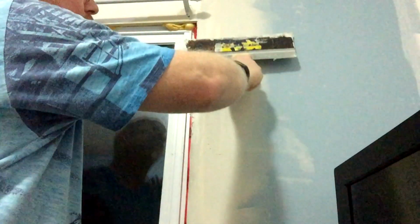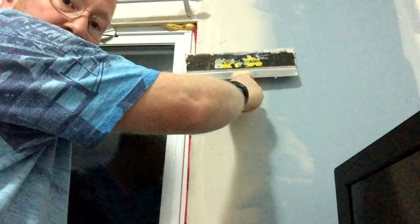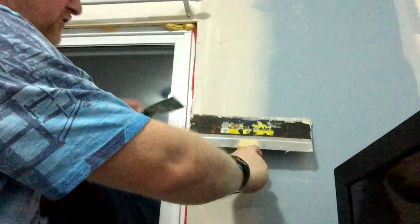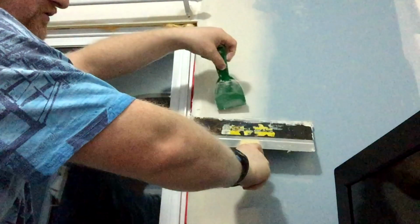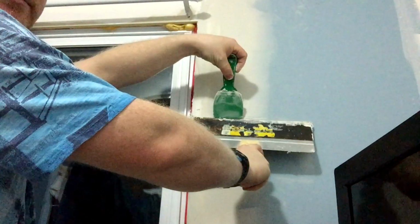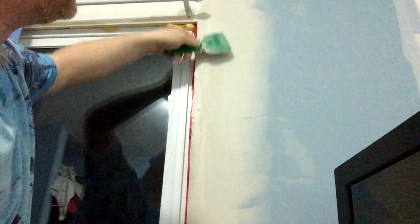So, a couple of little points to make. If you're dragging your plaster knife down the wall and you're hitting here and you're hitting over here, but you're not hitting here, then you've got an uneven surface. As you can see, I do, because I didn't wipe away any of those marks at all. So what I want to do is put plaster right where I'm going to need it.